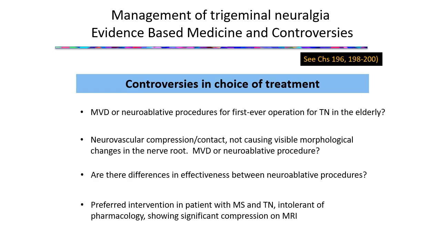And while there is a widespread acceptance that severe compression of the trigeminal root by an artery responds to microvascular decompression, MVD, extremely well, with low long-term recurrence rates, as shown by Sindou in 2006 and many investigators since, results from a lesser neurovascular compression are less clear. In this situation, both neuroablative procedures and MVD are effective initially, but it remains unclear if the recurrence rates favor one over the other. Improved imaging and neurophysiological techniques to measure the state of the nerve roots and the rest of the trigeminal pathways might be used to phenotype patients, making a randomized head-to-head comparator trial possible, even in a multi-center trial setting.